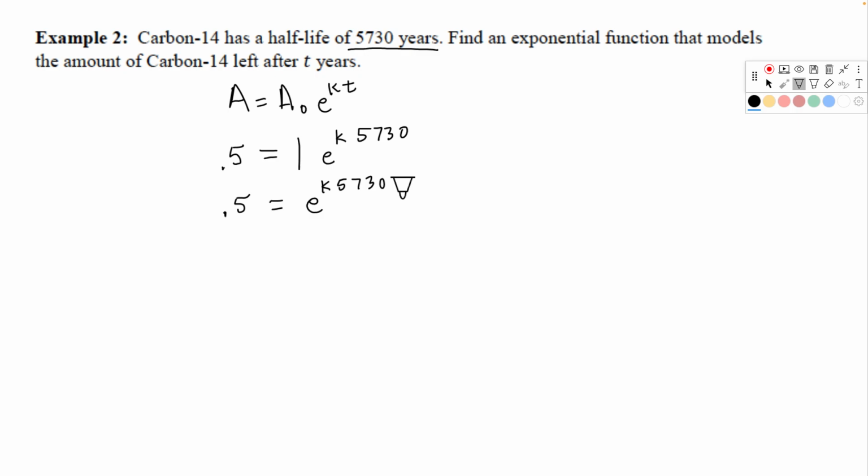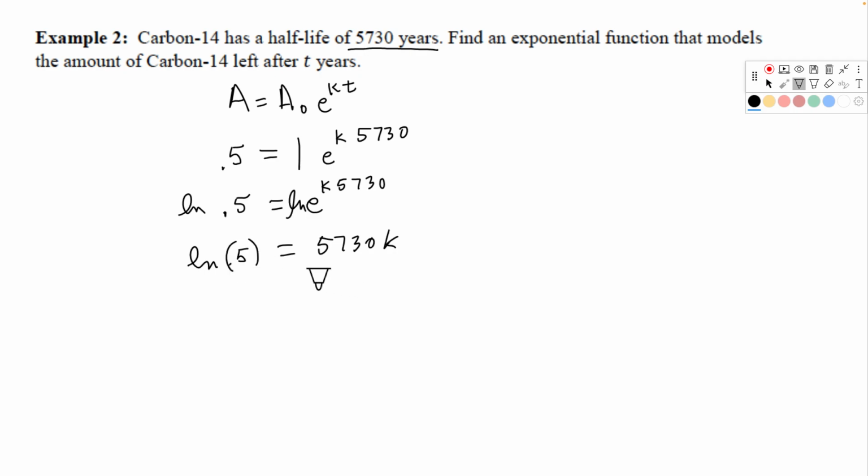Now what do we need to do? Natural log of both sides. You could do this with the log dance, it does the same thing, but we'll take the natural log of each side. This is just the natural log of 0.5. So you'll see whenever we're doing half-life, this is what they did in chemistry, that's a particular value. So they embed that in the formula. You plug in your half-life. And then this is going to come down, right? So we get 5,730 k. I just moved the k to the back side. It is equal to the natural log of 0.5.